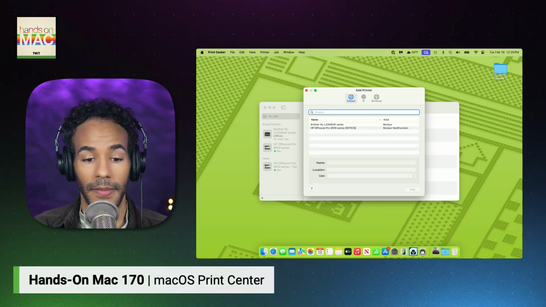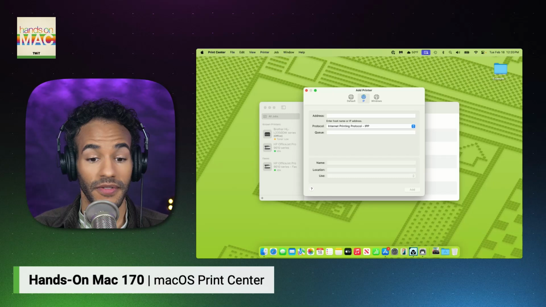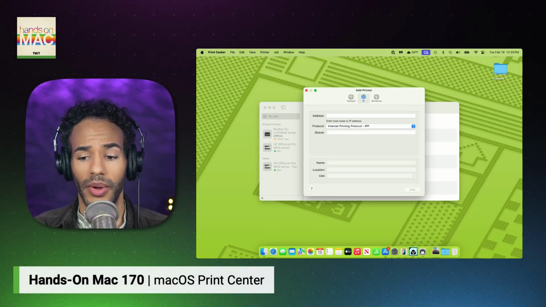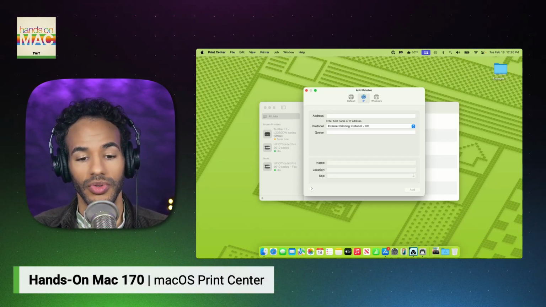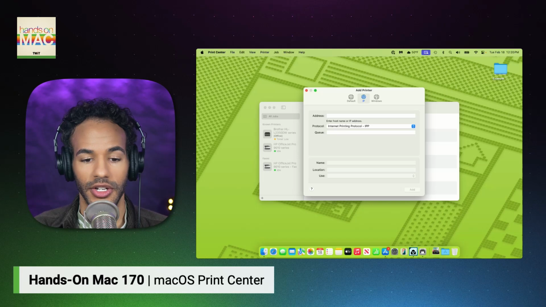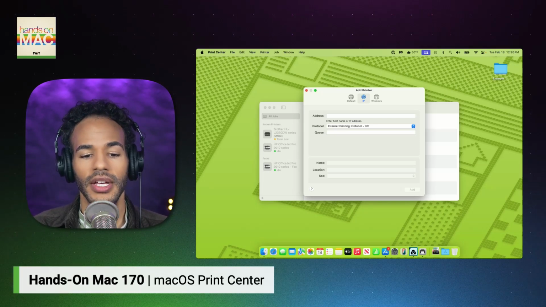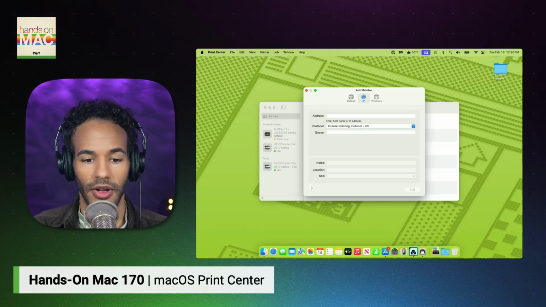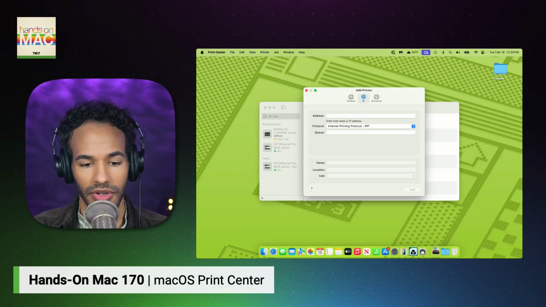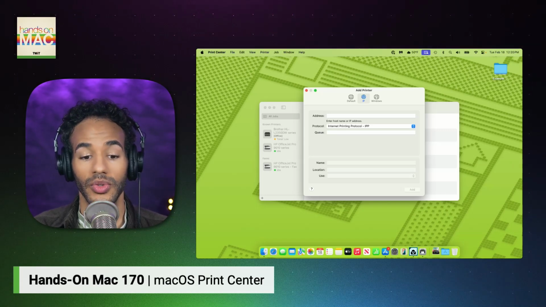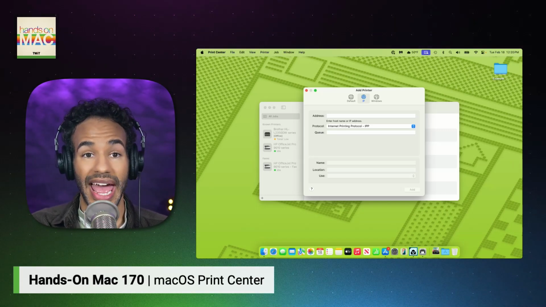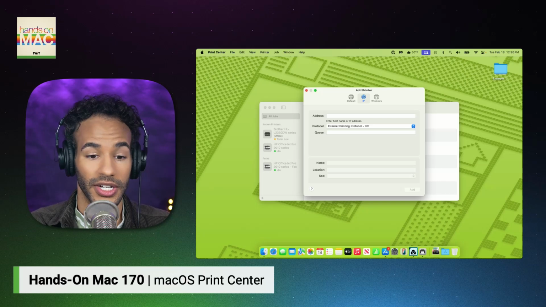You can also type it in by the IP address specifically, or if it's working through a Windows setup, then using the Windows option gives you that ability to try to find the printer that way. So the best way to start is with default, but if default isn't working, you can try IP before finally moving over to Windows. With IP, again, you enter the actual IP address of the printer on the network.